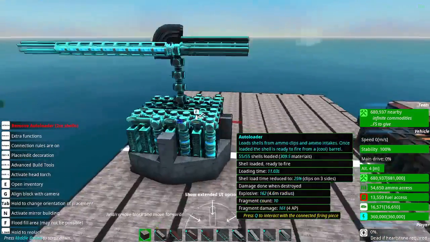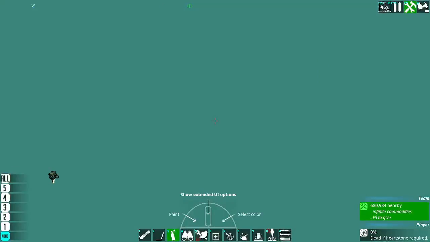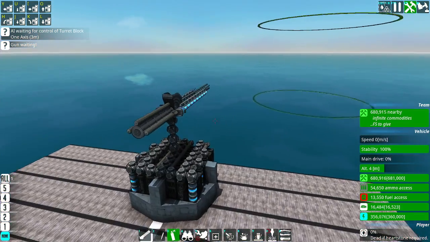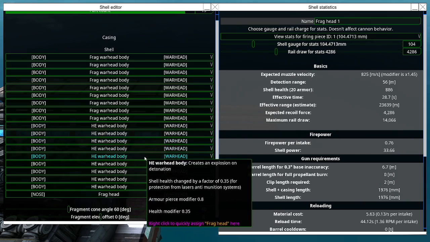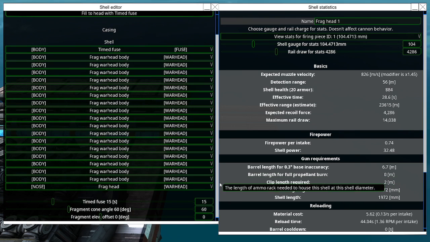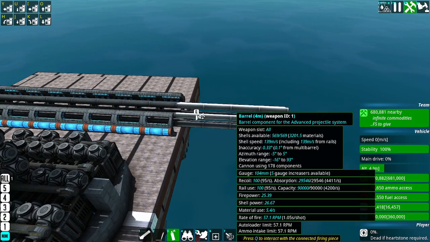Alright, so here we have a thing. So 57.1. We're just going to do that. Alright, and if we go here, edit, and then do frag head and frag warhead, and we need a timed fuse, and the timed fuse is going to be something like that. And we can probably do that.